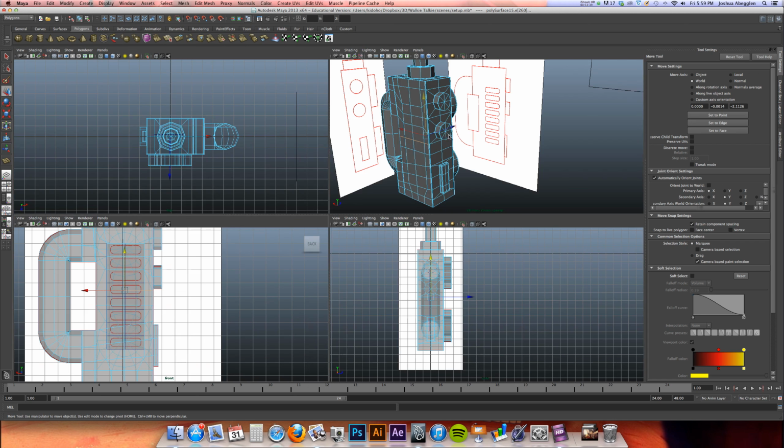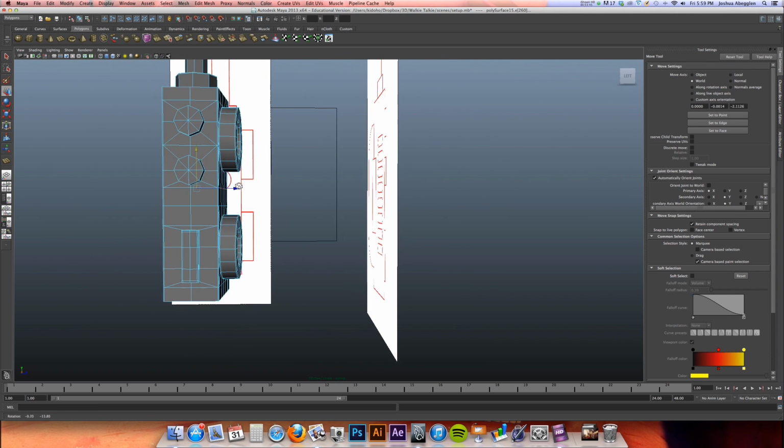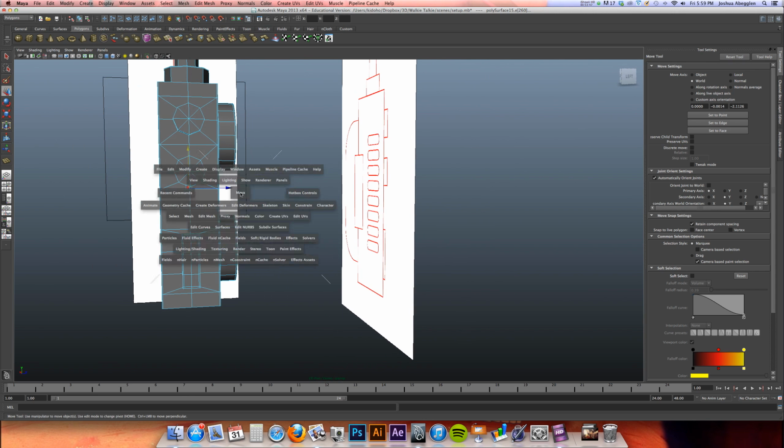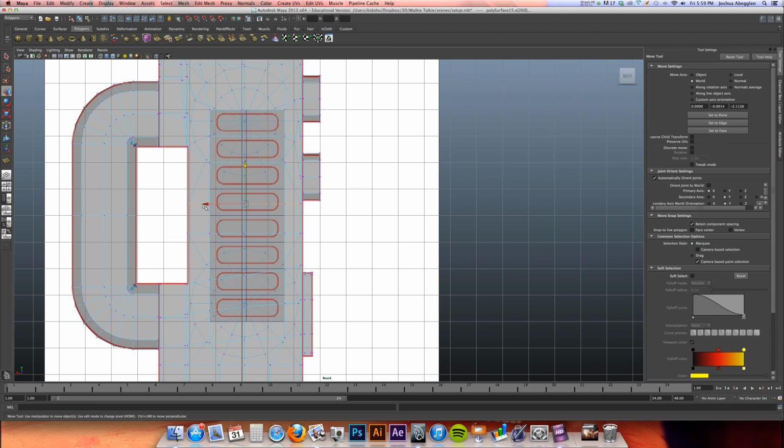With this one right here, I just want to double check. I could actually grab this series of edges all the way through here. I might do that in this perspective mode. So I can actually grab all these.